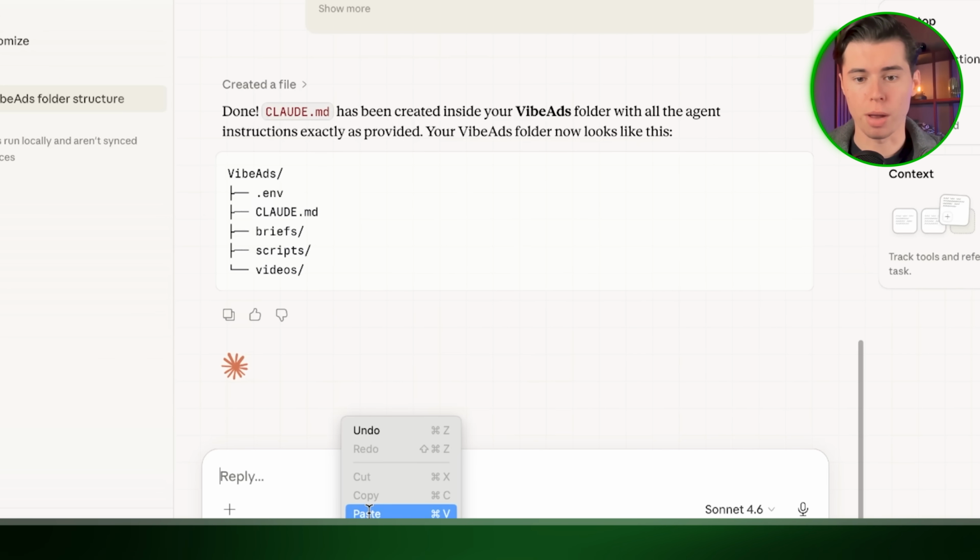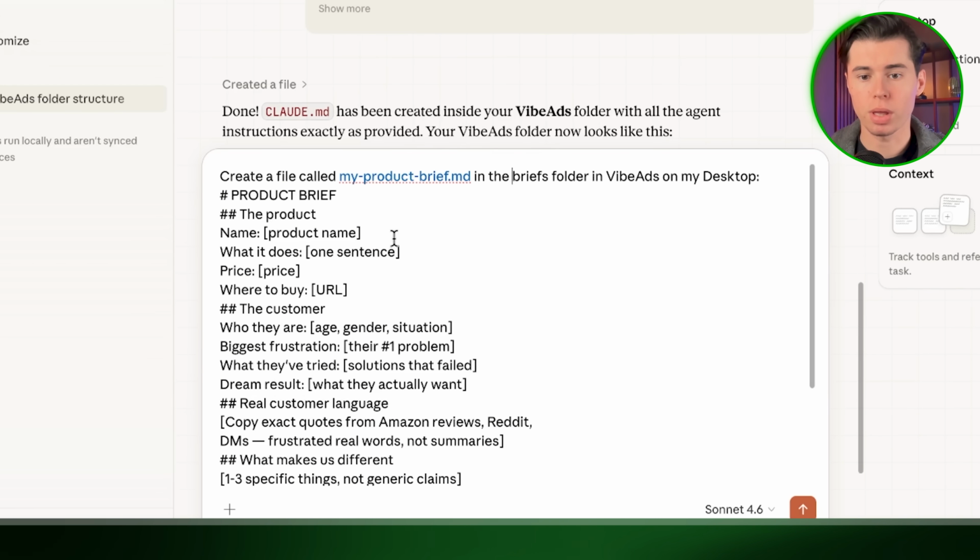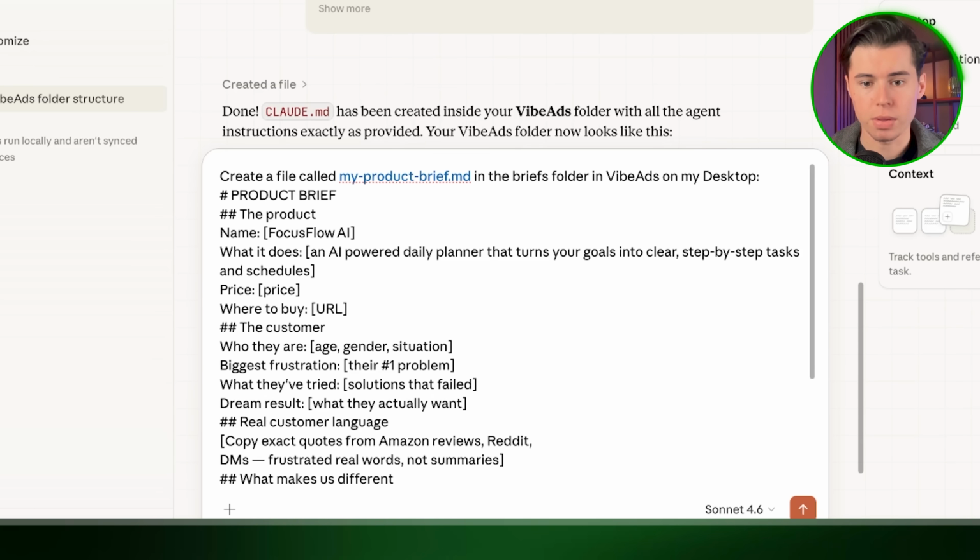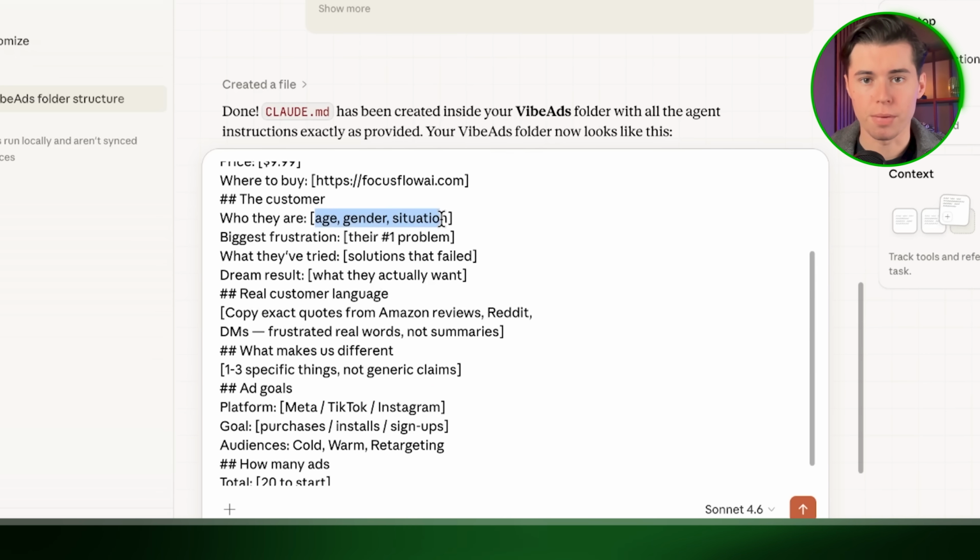But if it doesn't have enough information about your product, it will definitely create poor quality ads. You just need to send one prompt to Claude. But before you actually do it, you need to adjust the template based on your current situation. It has 6 sections that you can realistically complete in just a few minutes. The first 2 are the basics, like what's your product name, what it does, the price, and where you can buy it from. Then a few questions about who your customer is and his goal.